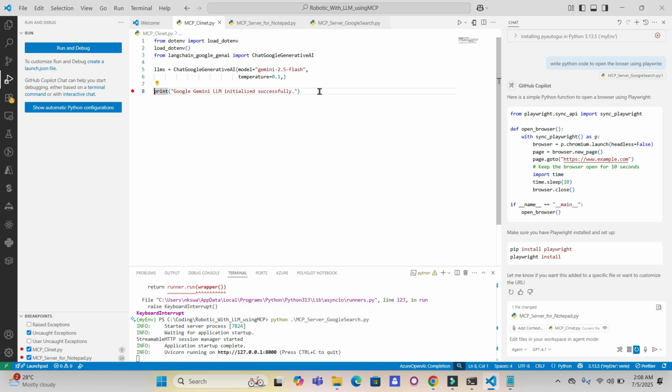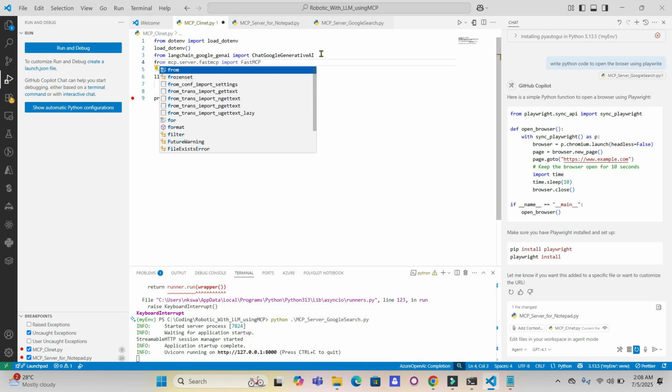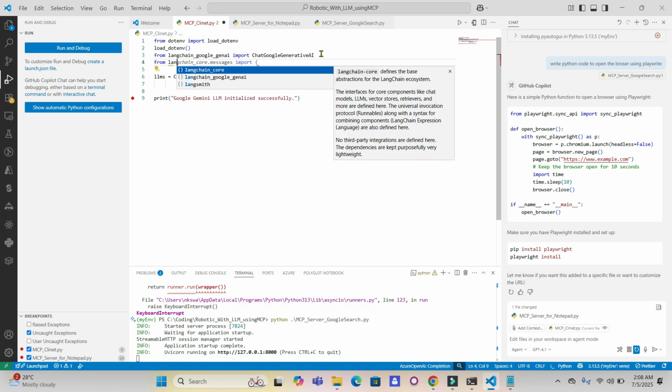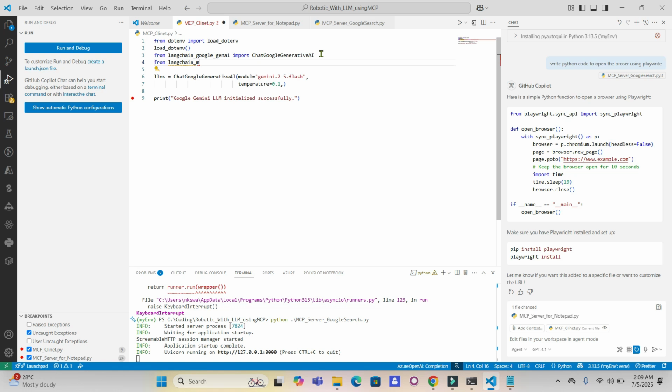So here, what we need is to first import a couple of libraries. First one is from LangChain MCP adapter, and we're going to import the multi-server MCP client.